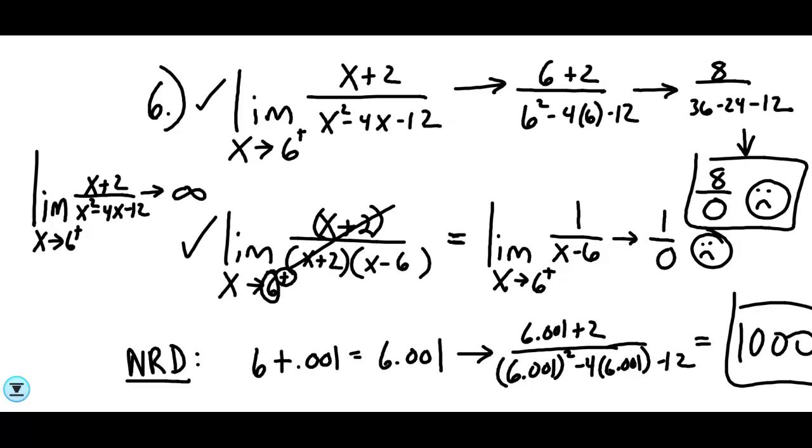And what's going to happen is the more close we get to 6 on the right side, the bigger and bigger that number is going to get. And you could test it for fun if you wanted to. Just try plugging in this instead. That's even closer to 6. And what you'll end up with here is an even bigger number. So it gets bigger and bigger as you get closer and closer to 6. So the limit of this function is going off into infinity. All right?